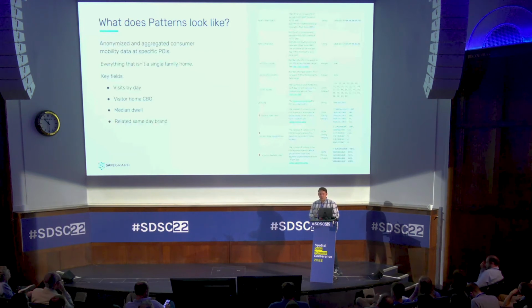And so over the course of a month, you may have 30 visitors to a particular location, and you see 5 of them are coming from this neighborhood, 10 of them are coming from this neighborhood. Again, all aggregated to a census block group, but this is around understanding this catchment and trade area analysis. But we considered this to be a fairly important input into enrichment that helps drive these types of decisions.